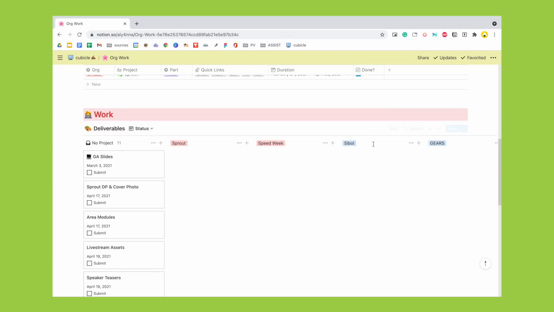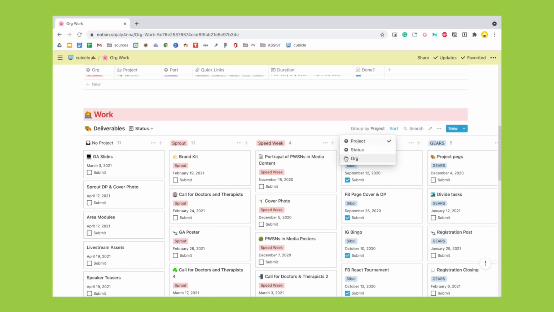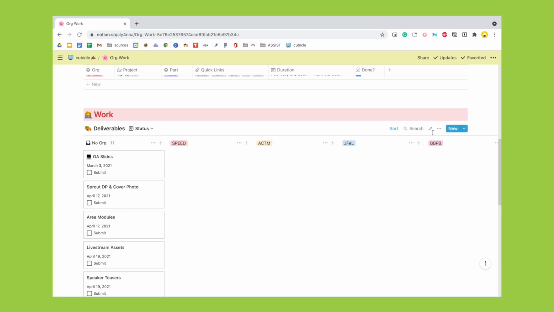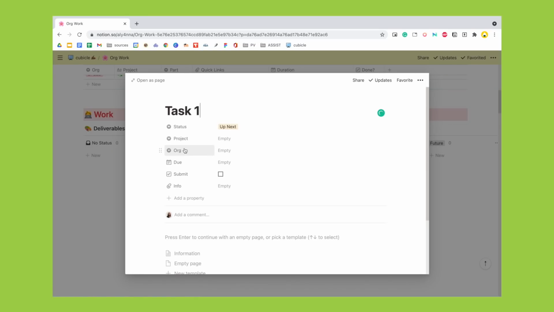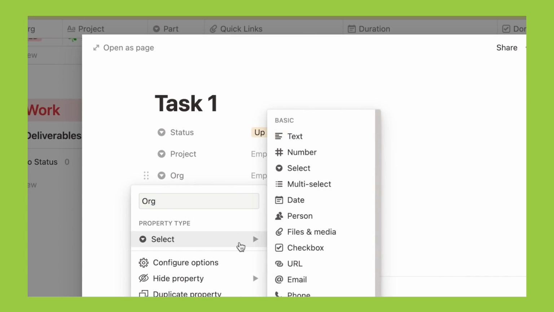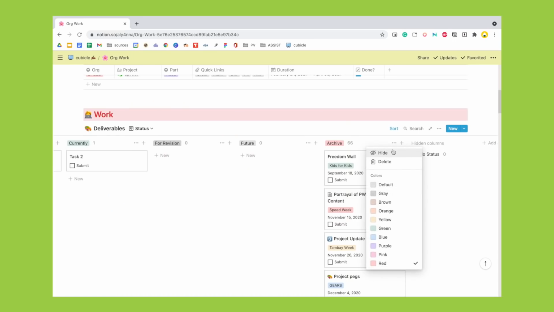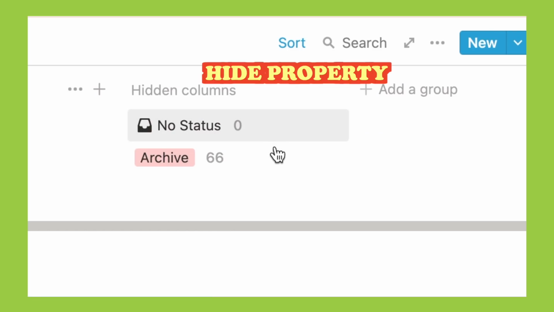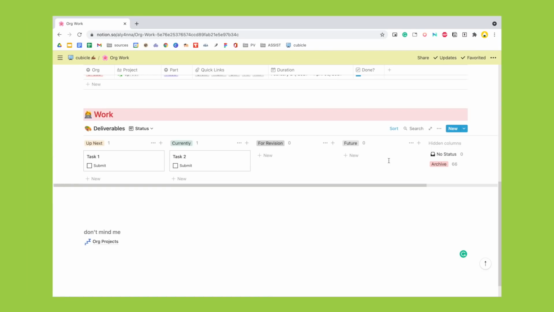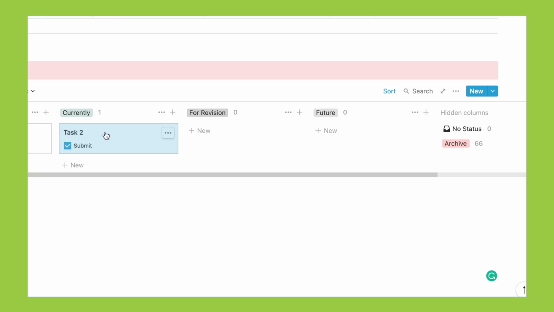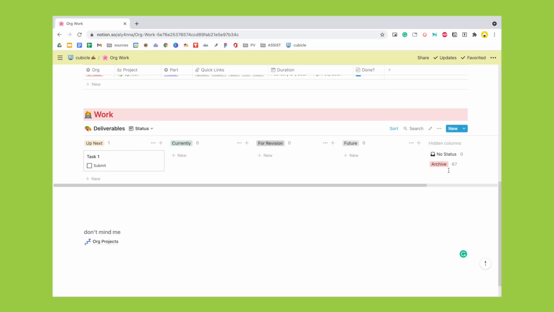But I can also change it by project or by org, and you can group it differently using the select property, which is this one. You guys can also hide a property if you don't want it shown. And the most satisfying thing, when I'm finished with the task, I just drag it to archive and tada, it's gonna disappear.